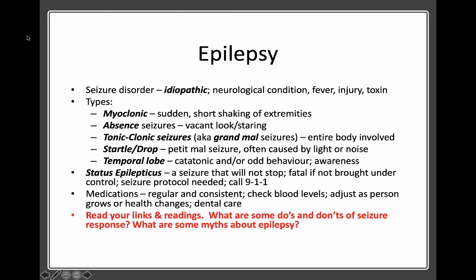We usually think of people with epilepsy as having an ongoing neurological condition, but we don't always know what caused it. And when that happens, in medicine, when we don't know the cause of something, the fancy name for it is idiopathic. So if somebody says they have an idiopathic ailment, and that's very common in epilepsy, they're saying it's not known why they have it. Sometimes people do know they have a pre-existing neurological condition.